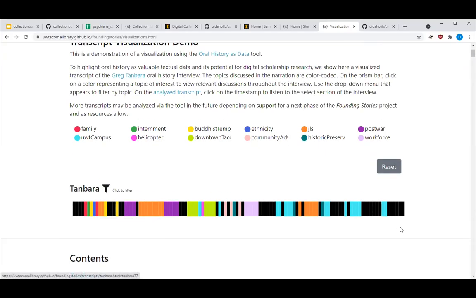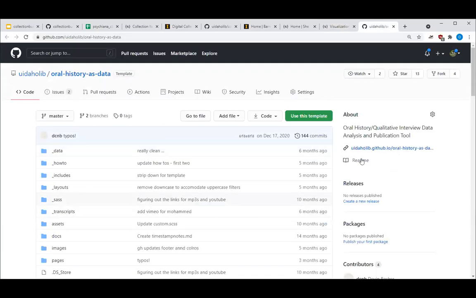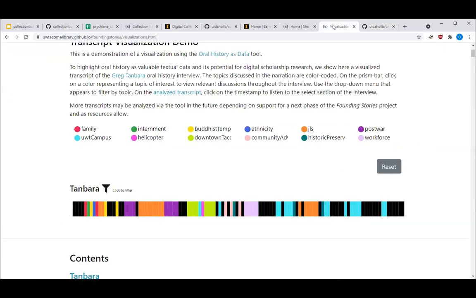So that's an example of something that we've actually developed with our Oral History as Data tool, another statically developed tool here, and we're able to pull out features of that and just merge it into CollectionBuilder. And it's a really agile way of working. We can get what we need really quickly and just combine them together, since everything's developed in the same fashion. And I think Evan has a few examples he's going to show too, so I will turn it over.